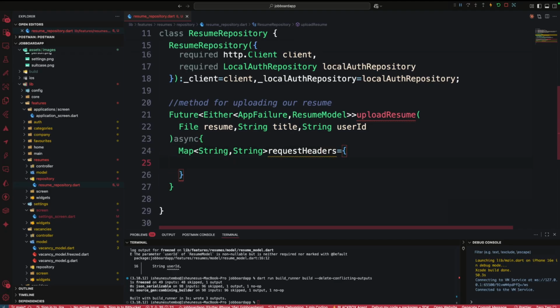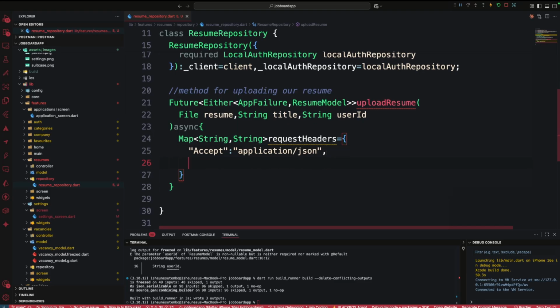And then it's going to be a map, and then we are going to accept application/JSON, right? And then we also need an authorization, right?